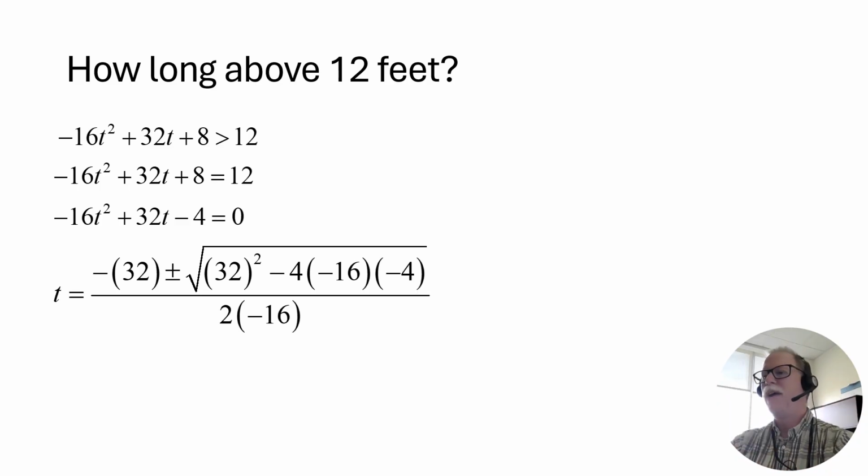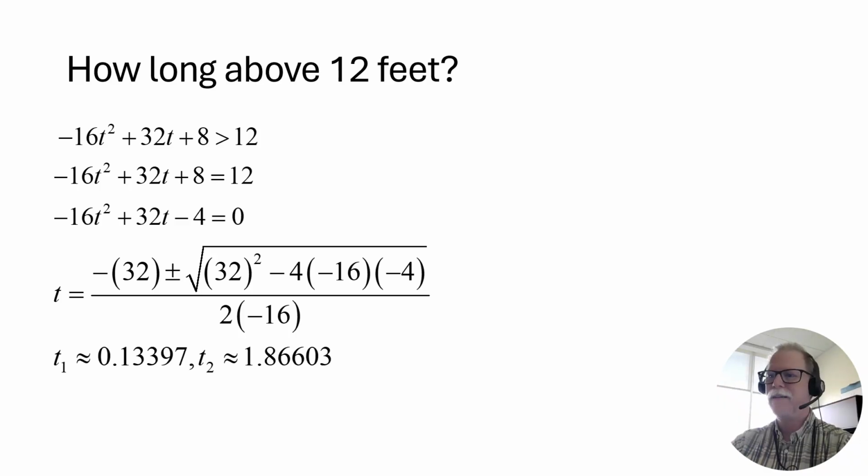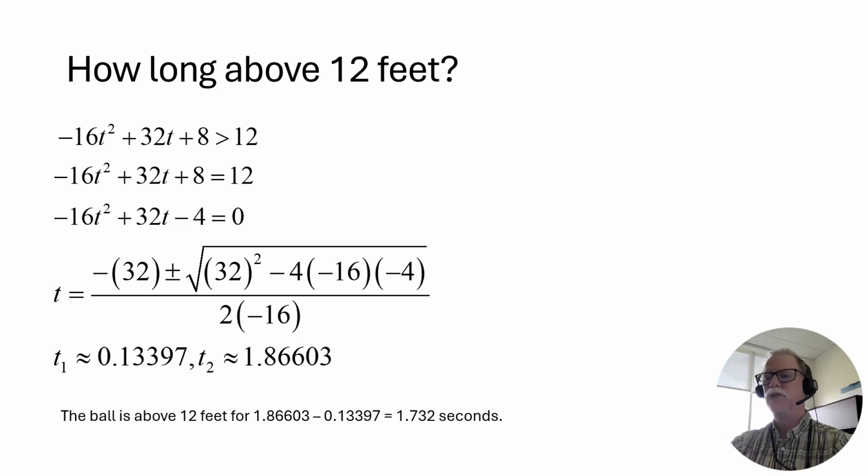Like that. Throw the values in there. This is different than the other one, so the c value is -4. Type it in the calculator. We get 2 positive values. Now, in the past, I suggested that you do the number line and test the intervals, but I think common sense tells us that the time above 12 feet is in between these 2 values, and not 0 to this one or 1.866 to the 2.22 that we calculated earlier. So I'm going to subtract those 2. The ball is above 12 feet for 1.732 seconds, like that. Awesome.